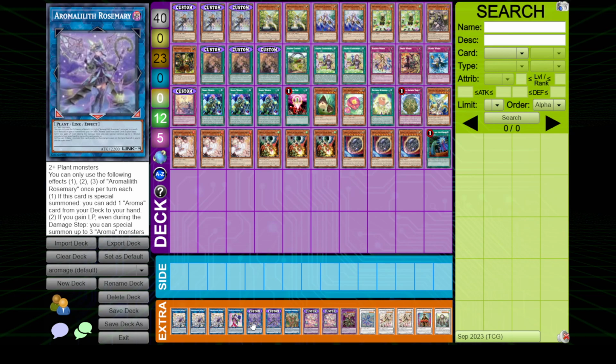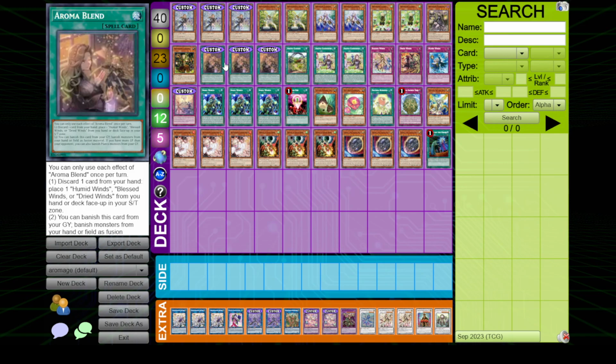This is a Link 3. It requires 2+ plant monsters, and you can only use the first, second, and third effect of this card's name once per turn. If this card is special summoned, I'm pretty sure it's only if it's Link summoned, but I could be wrong, you can add 1 Aroma card from your deck to your hand. This is how we are getting to our Aroma Blend.